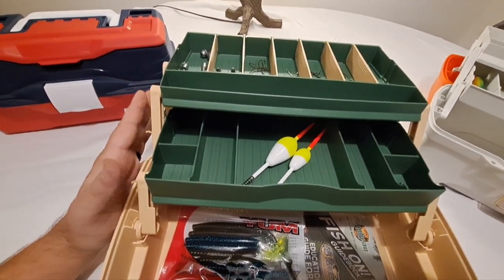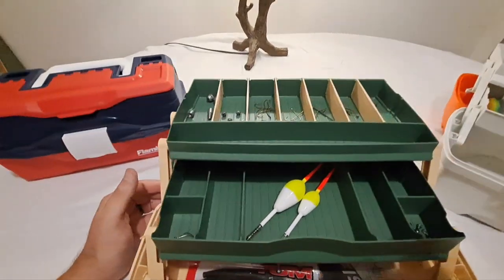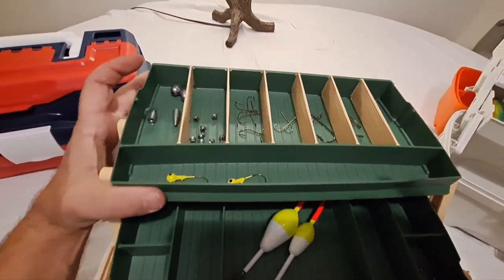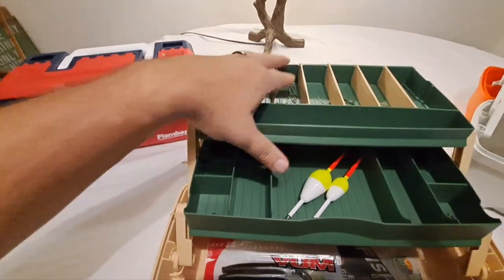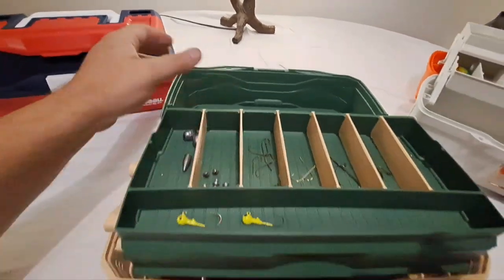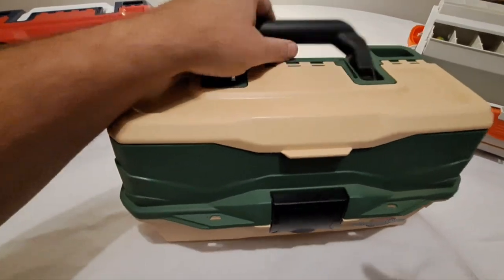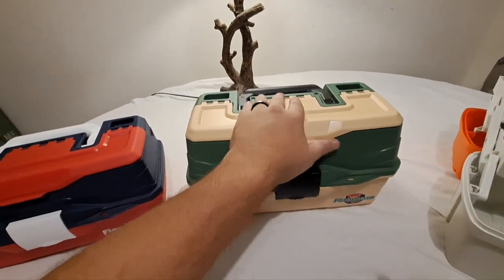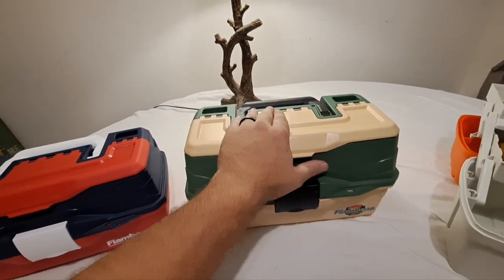It could be a little cheaper — I'd like to see it priced lower or come in a better box. It's got its issues but there's some nice quality stuff in here. The two-tone look of the box was really neat. Not a bad kit overall, just the box itself is not so great.